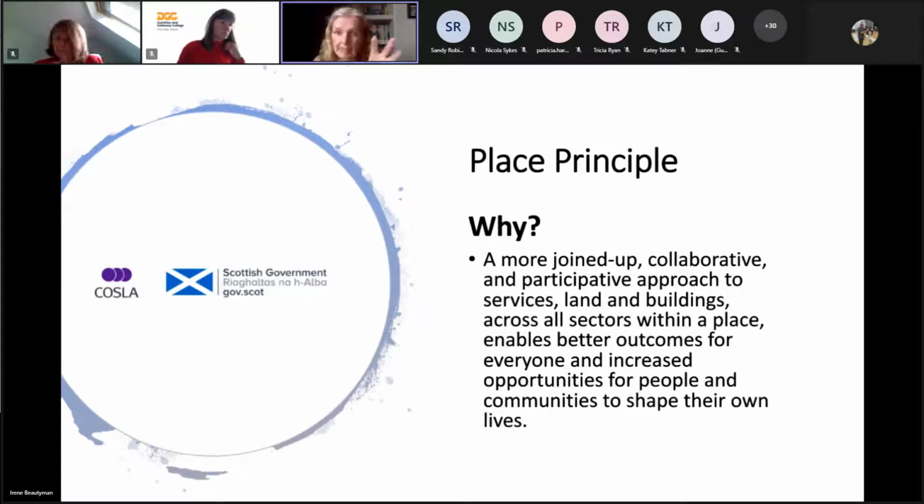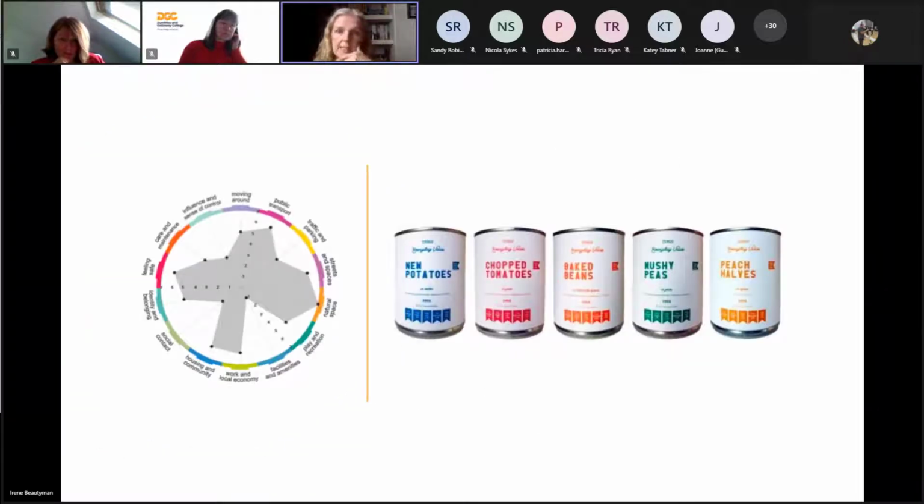It's a tool, again, that is sitting and ready to use as we apply the place principle that Sandy's already covered. It was really introduced to say, look, the Christie Commission is still important, and here's a reminder, we need to be working together and with communities, and that emphasis on communities stays strong, and I think that's where the place standard tool particularly helps.